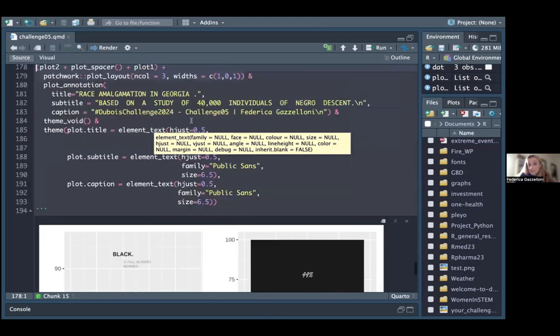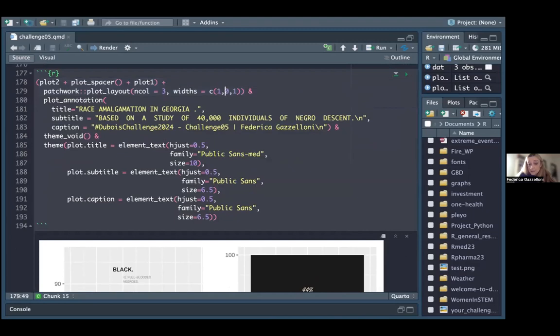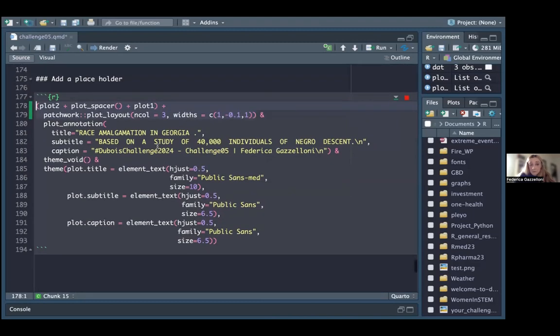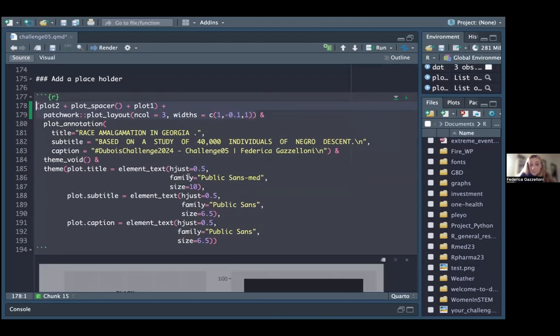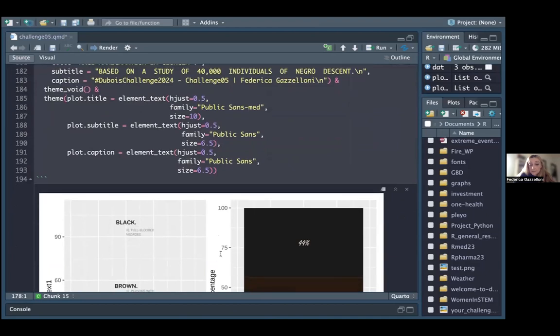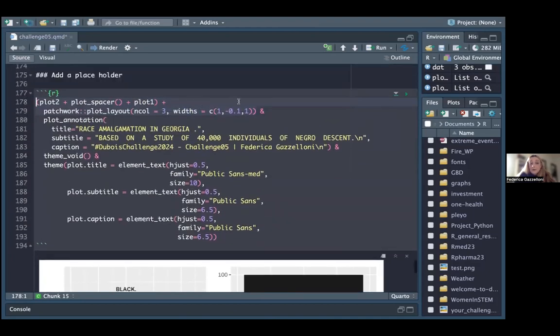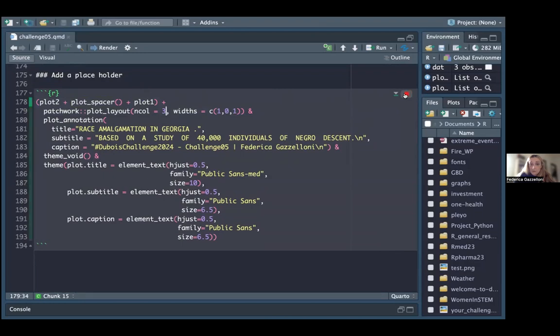So it's 0, but I can put it to a negative value, for example, and reduce the space between the two, as you can see. So let's put it to 0 and run. The rest is all the same as before. I just put a placeholder and increased the number of columns.